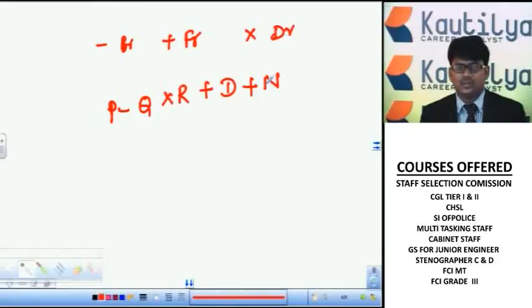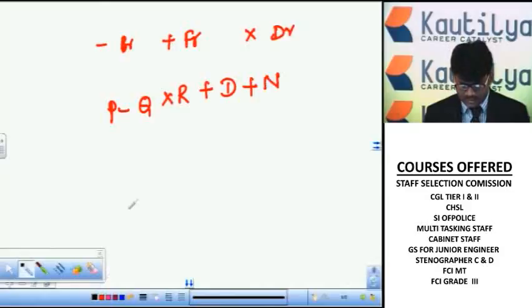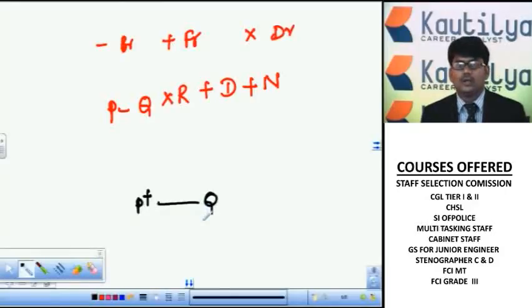We should remember 3 points. The vertical line represents parent and offspring, the horizontal line represents siblings, and double implies represents a married couple. Here P minus Q means P is the brother of Q. P is brother of Q, so we represent P as a plus person in a straight line with Q. Q multiplied by R, multiplied symbol means daughter. Q is the daughter, so we denote it as a minus symbol with R.